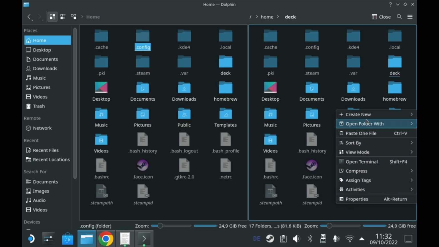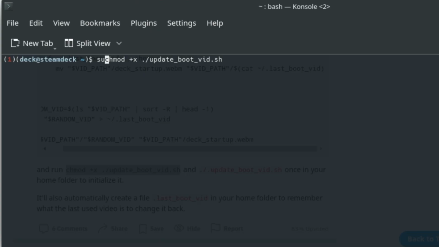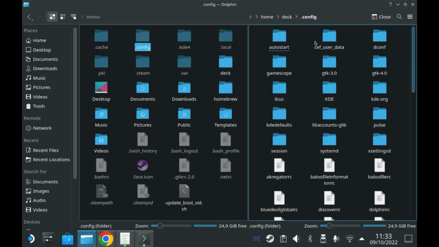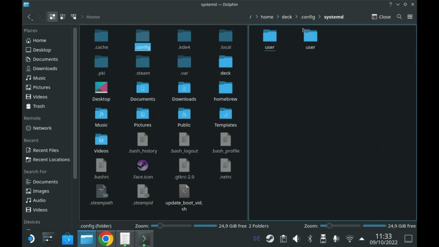In the next step, you have to paste the update bootvids file into the boot folder of your home deck folder, as you can see here. Now in the same folder, open a terminal and paste or write down the command as you can see here. You have to set a password for this operation. Otherwise, it could also work without the sudo command, but I work with the sudo command. You can find password setting by googling Steam Deck password setting. Now change to the following folder as you can see here.